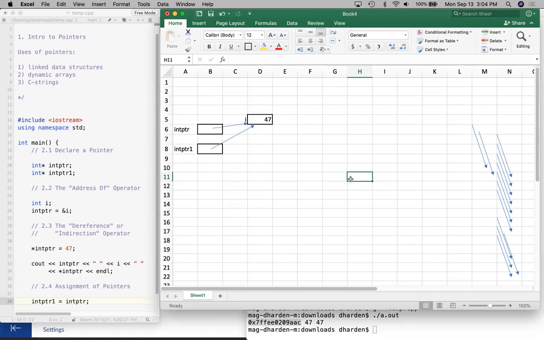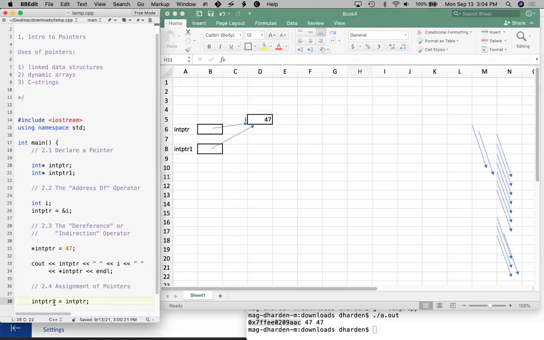So I just talked through that in quite a bit of detail, but what I want you to get out of this is that when you see pointer assignment, an assignment operator with a pointer on the left side and a pointer on the right side, the way you should think about it is, oh, I am making it so that int pointer 1 points to the same variable that int pointer is currently pointing to. Okay, so make them point at the same thing. Any questions about that?